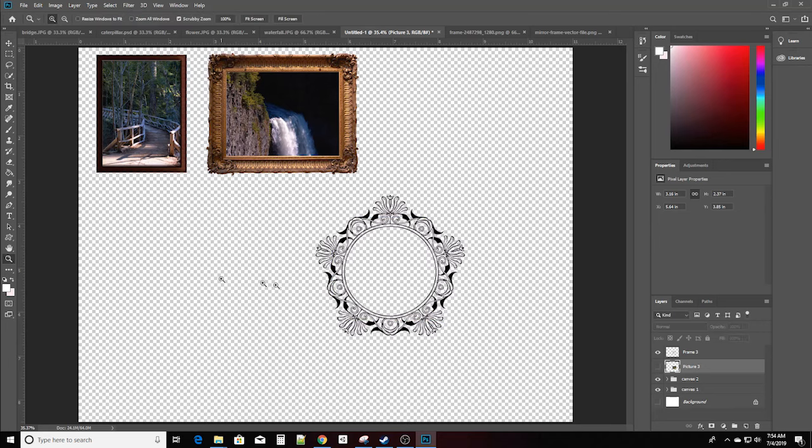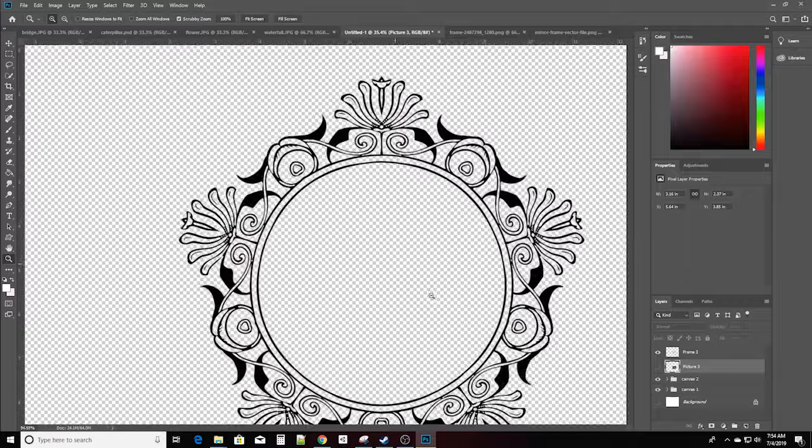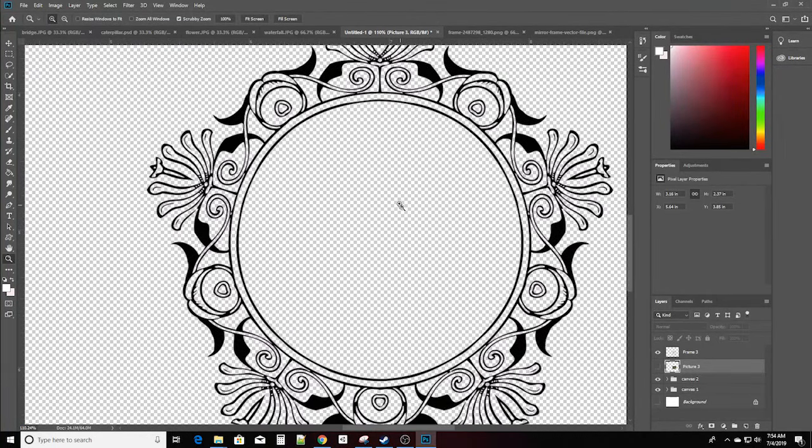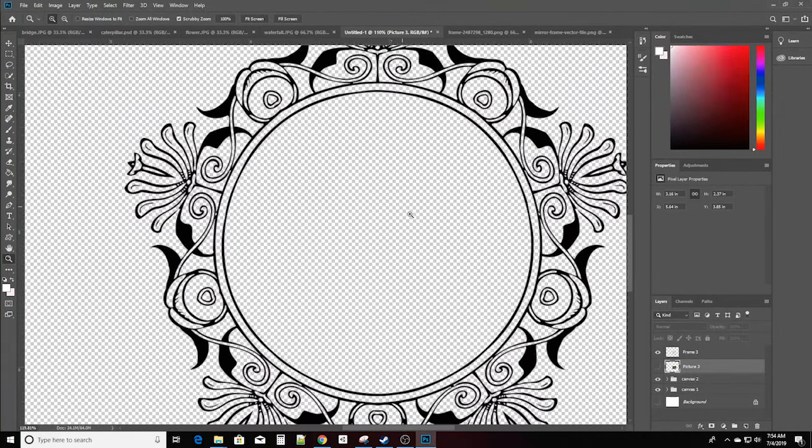I'm going to zoom in on it. Make sure we got plenty of room to work there. There we go. So what we're wanting to make a selection of is everything inside of this circle. So we're going to go into the marquee tool. We're going to select the elliptical marquee tool.